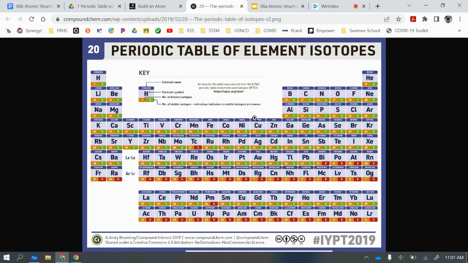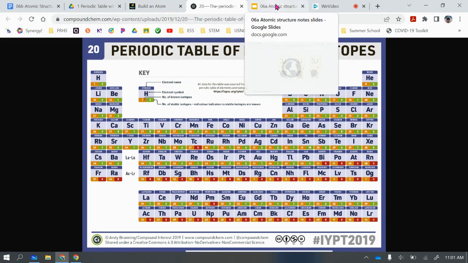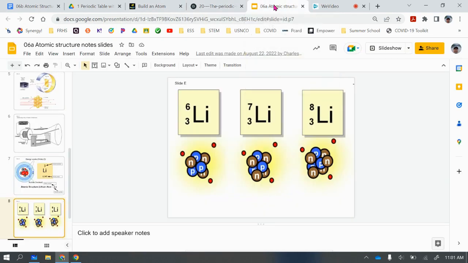They figure all this stuff out and disseminate that information to us. And so now this takes us back to our question that was previous to this slide on isotopes. What is mass number or atomic mass? Mass number is whenever we're talking about a specific isotope, we can say the mass number.